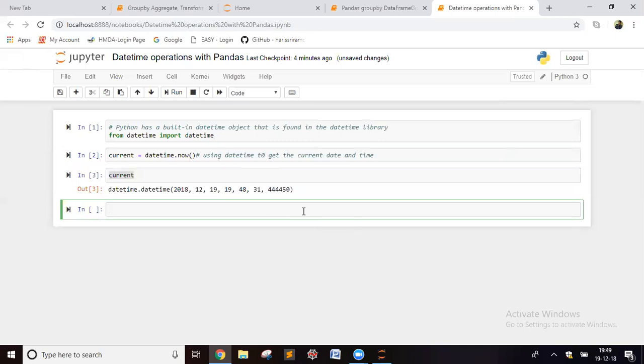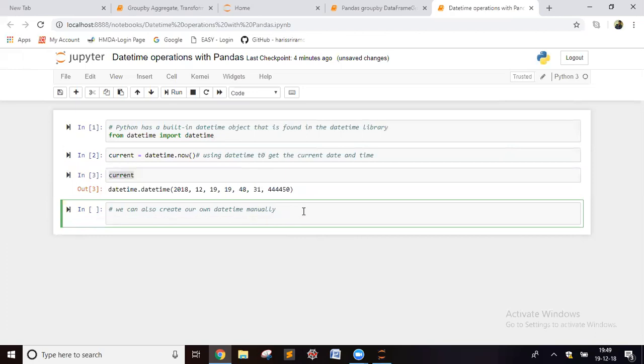Let's say we can also create our own datetime manually. How can we create our datetime manually?